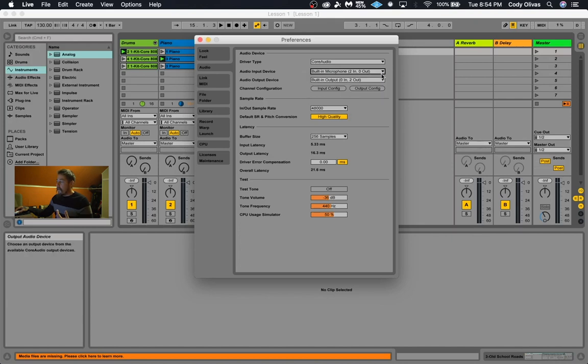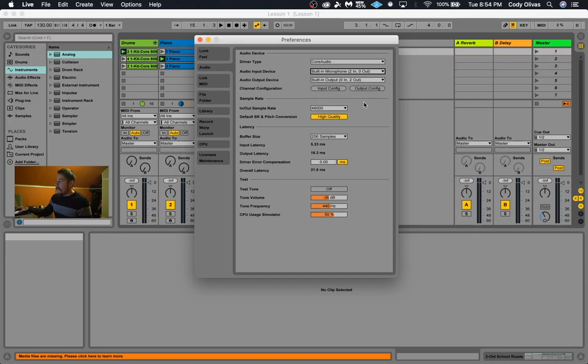For now, we can leave this set to default, but just remember, when we're working in a studio environment and we have an external audio interface, we're not going to use our computer's audio chip anymore, our audio card. We're going to be using the third-party audio interface. So we'll need to change that here. We can leave it the way it is for now.